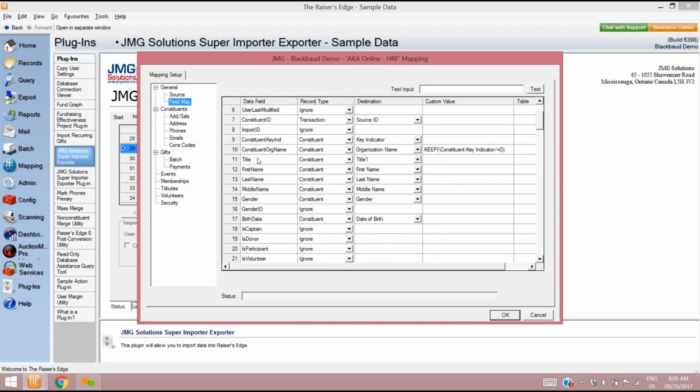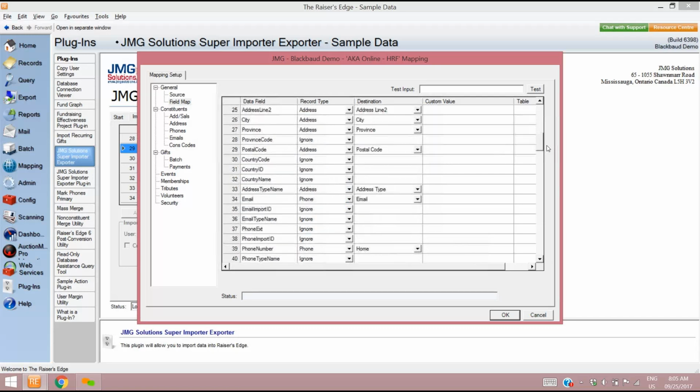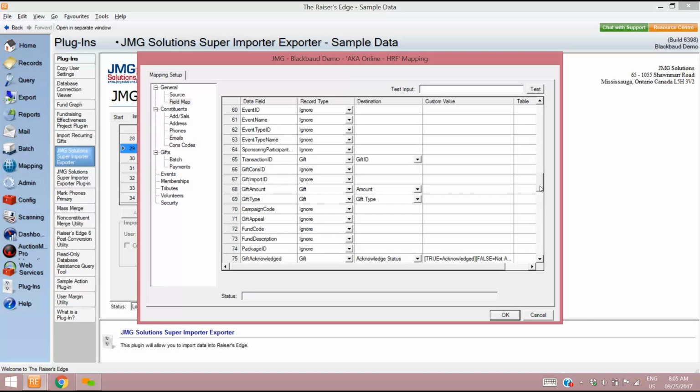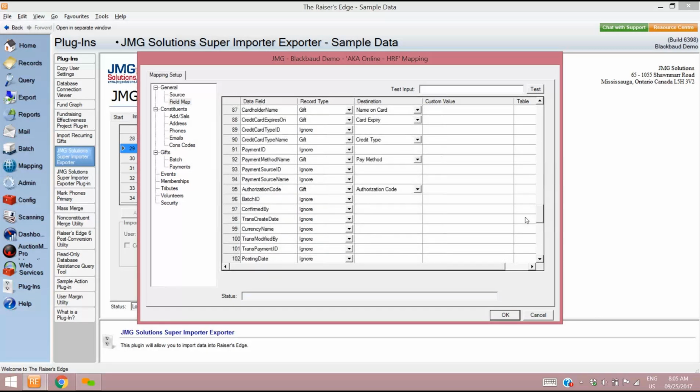So you can see we've got title. We're mapping that to a constituent field. You can see in the drop down we have all of the fields available to us. And then we've got specifically which field within the constituent is going to go. If I scroll down, you see we've got address fields, we've got phone numbers, solicit codes, even attributes, and gift information. So you can see within one pass, I am doing several things: constituents, addresses, phones, because in 796 and higher, or 795 and higher, phone numbers are separated, gifts, gift attributes, whatever it might be.